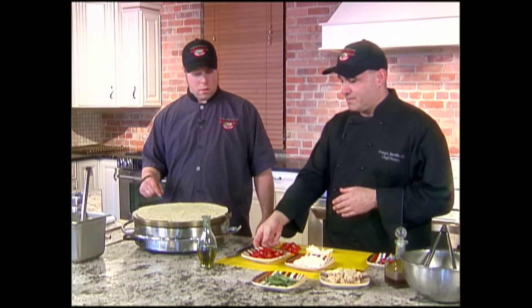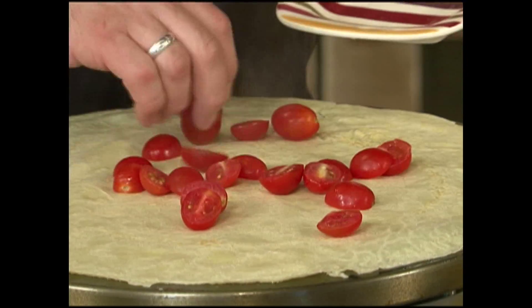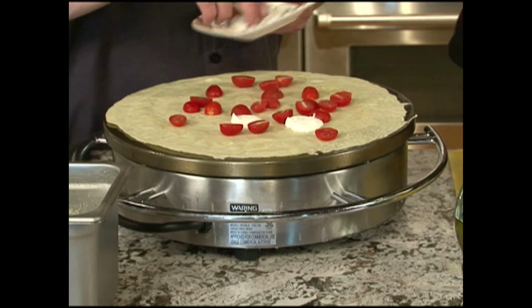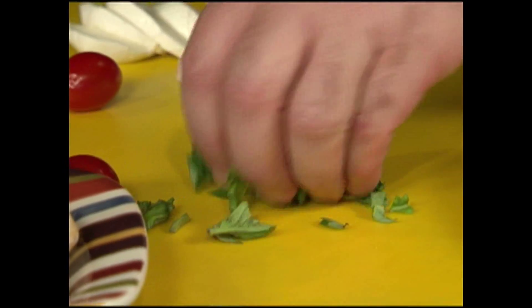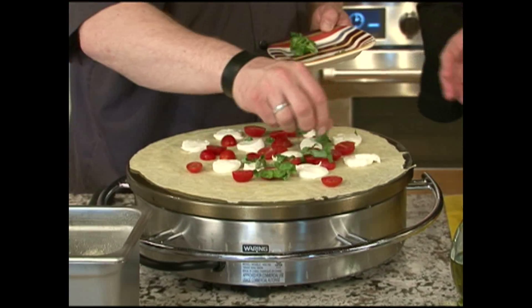We have about ten grape tomatoes that we've just cut in half. Throw that on. You can put any toppings on that you want, but this is one of our lightest and one of our best sellers — we actually just added it to the menu. Then we just add some fresh mozzarella, some bocconcini. We'll put some nice fresh basil on that. This crepe started as a caprese, and before you knew it, we added some chicken to it. Now I'd say the chicken outsells the regular caprese.